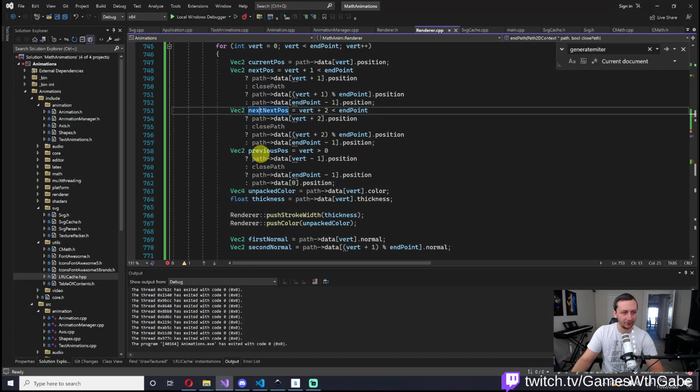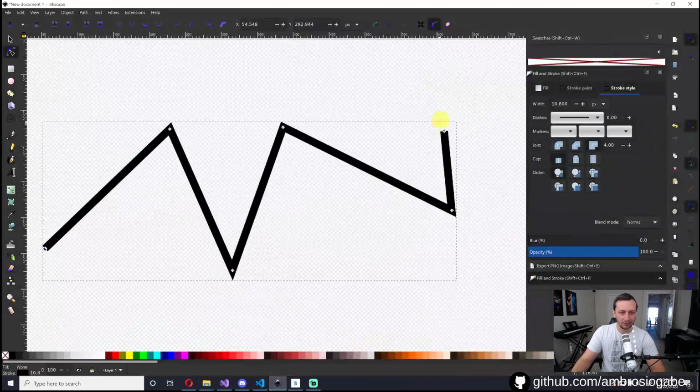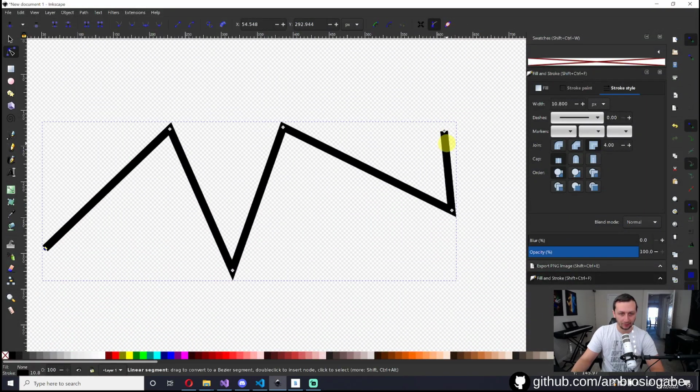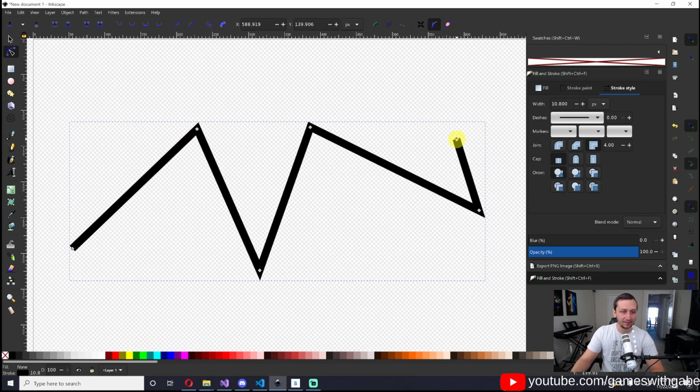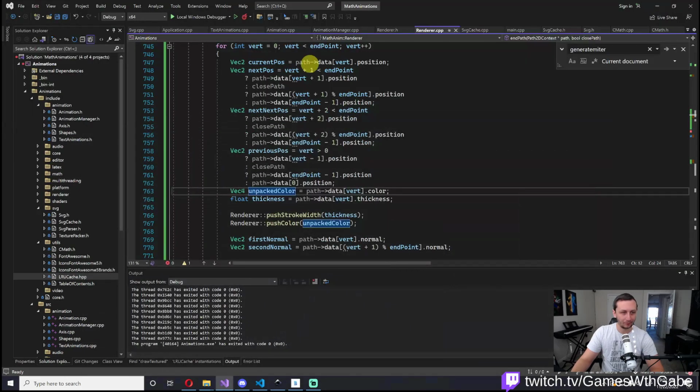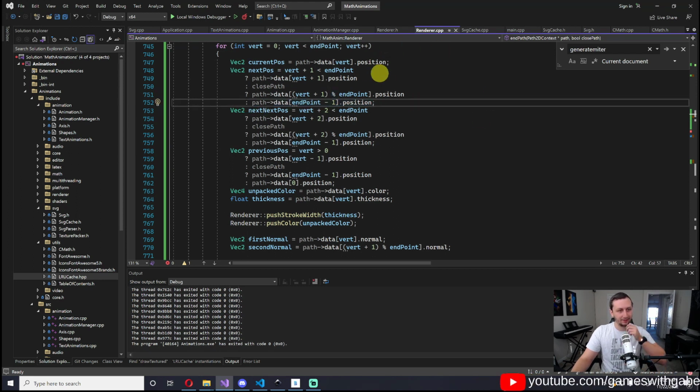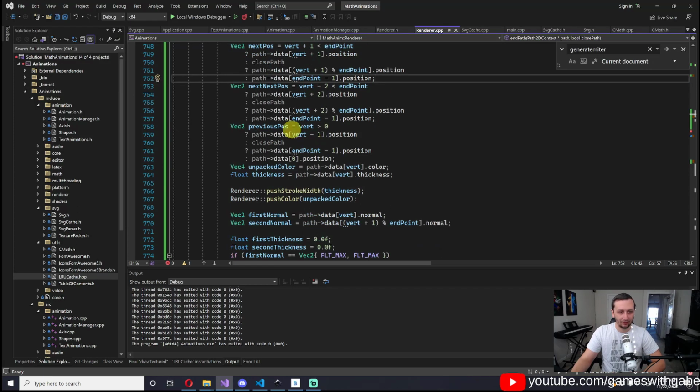So I basically go and I get each of these. But you have to worry about the edge cases, which is, oh, what if I'm here? There is no next position, unless, of course, we're closing the path, in which case this would automatically be joined to here, and then I would just loop around to the beginning and then keep going. So if that's the case, I basically just do a modulus if you have the path closed. If not, then I just set it to be this position so that we know that this is the end point. And so that's why there's a bunch of ternaries here. We're basically checking, hey, do we have enough room? If we do, we actually get the position. Otherwise, if we're closing the path, we do a modulus. Otherwise, we just take the last position that there is. So we just get all that data. That's all that's happening up there.